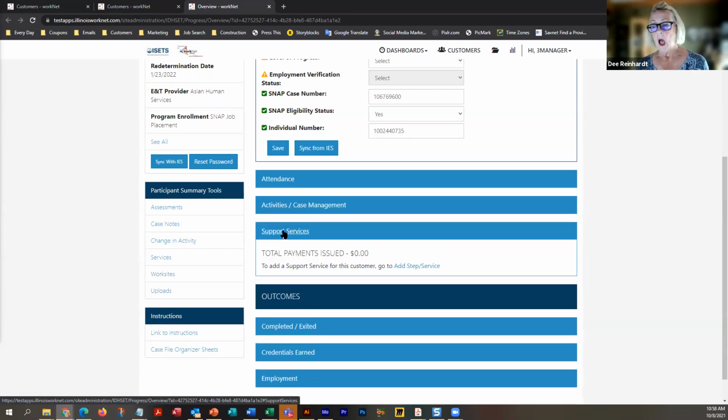Support services, we have a list for what the support services are that have been offered, and we were just asked a question: do we have a way to track whether somebody has exceeded? It will show the percentage of the dollar value that has been paid out. So once they hit that goal, I believe it does not allow them to add any additional dollars, but we will have to check that.